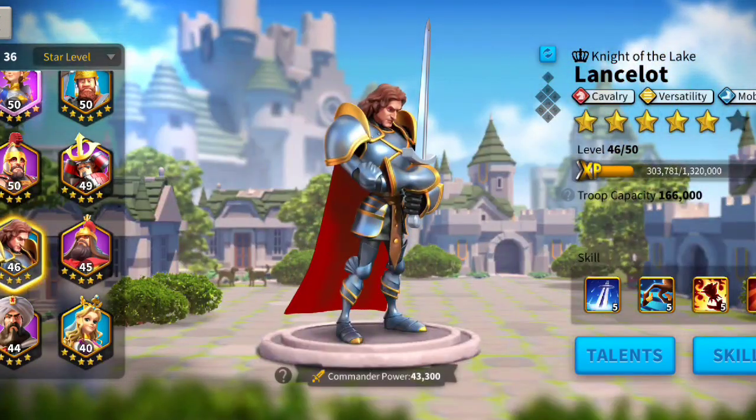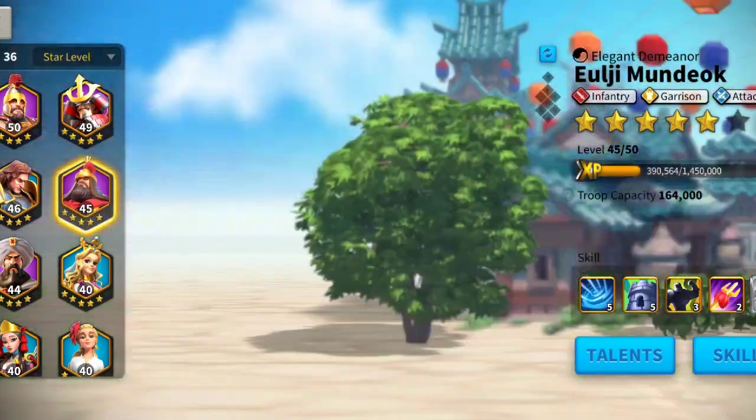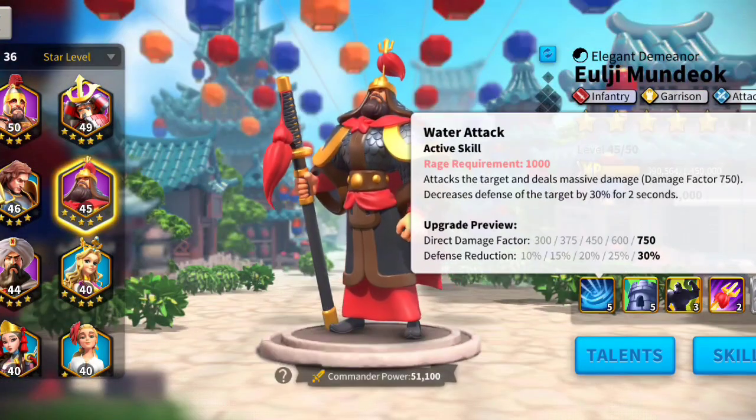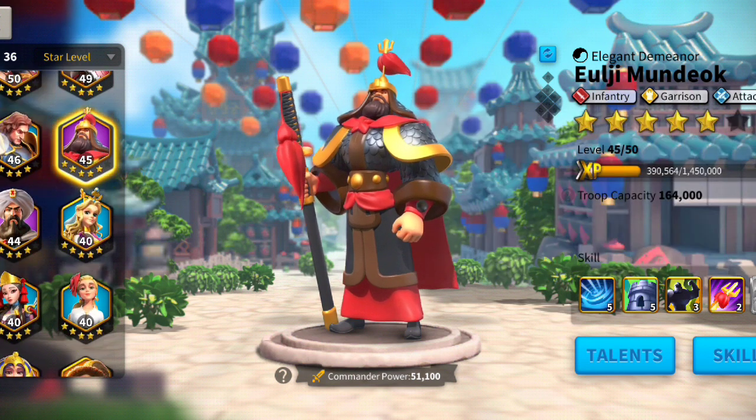You could also look at Kusunoki as a nuker, and Eulgi, though his nuking looks very low at 750 with his defense reduction of 30%. After he nukes the 750, you have to look in the open field to see how much actual damage goes there. He's a very beautiful nuker, and the second commander paired with him will also enjoy this 30% defense reduction, and that nuke is also going to be boosted because of that.